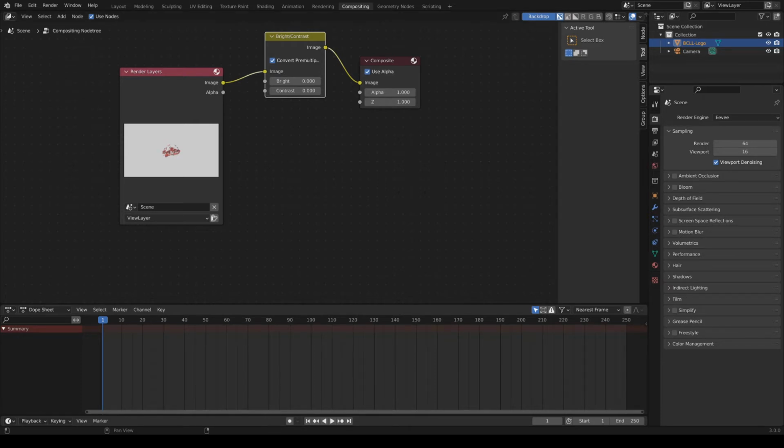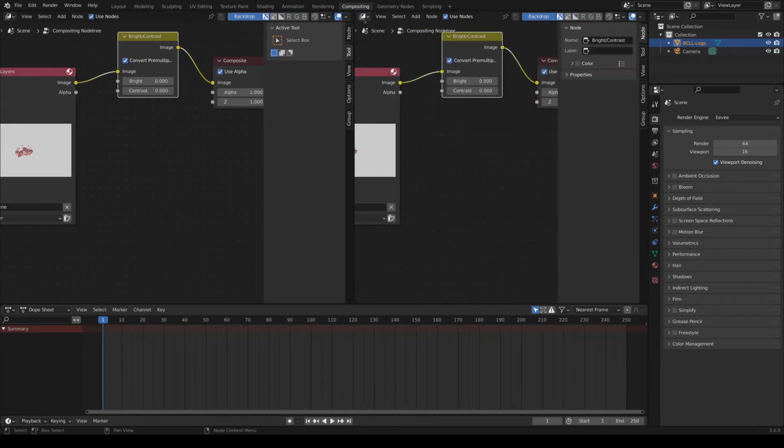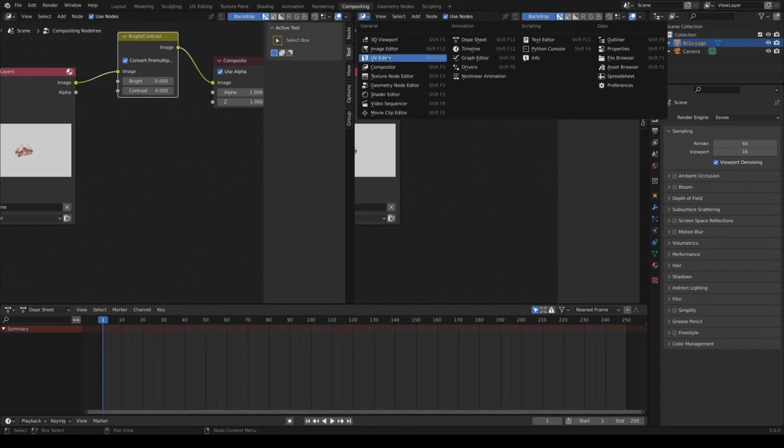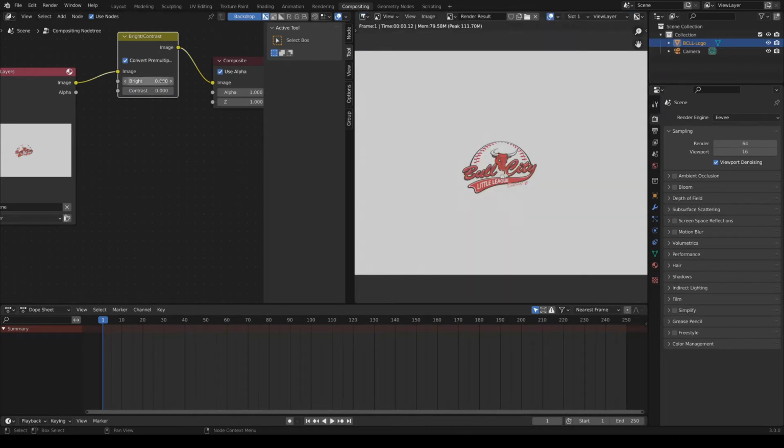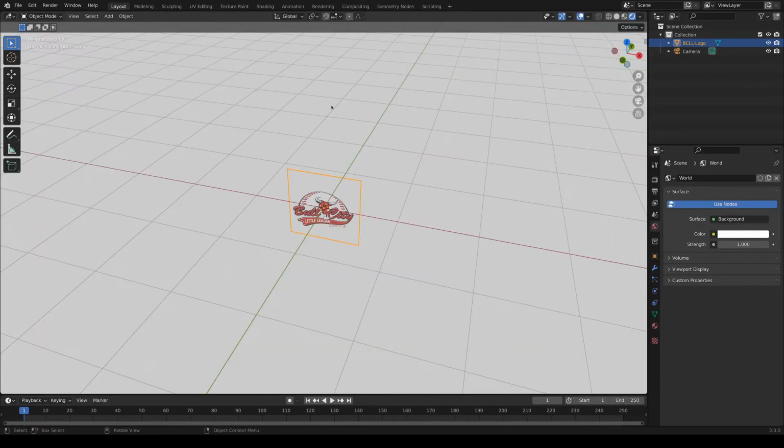You can also split this window if you want to see the rendered output. Select image editor and then render result. If you add a little bit of brightness and then, I think 10 contrast wise, that gives it that pop that it should have. I think that looks okay to me. That's all. And so essentially, once the compositor is set up, it will do the compositing every render. So you shouldn't need anything else. Go back to layout here, hit escape to get out of the render.